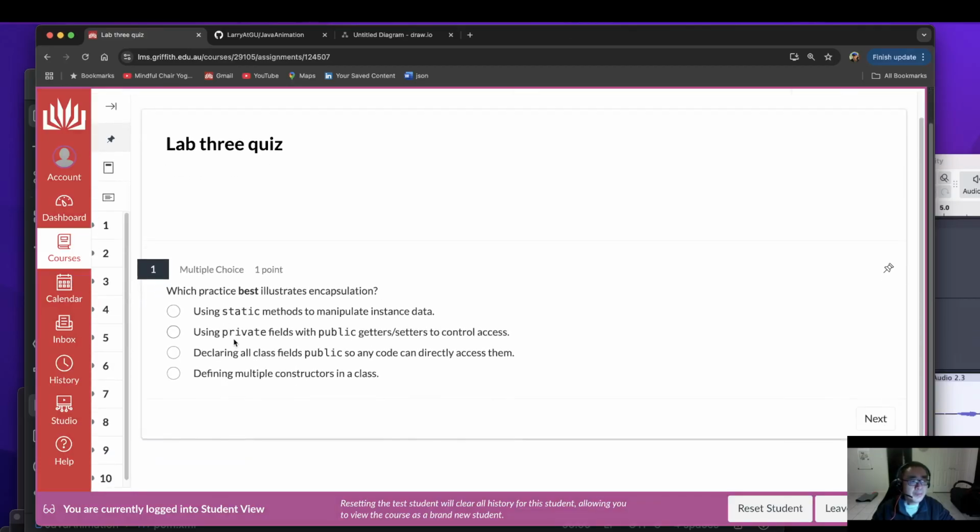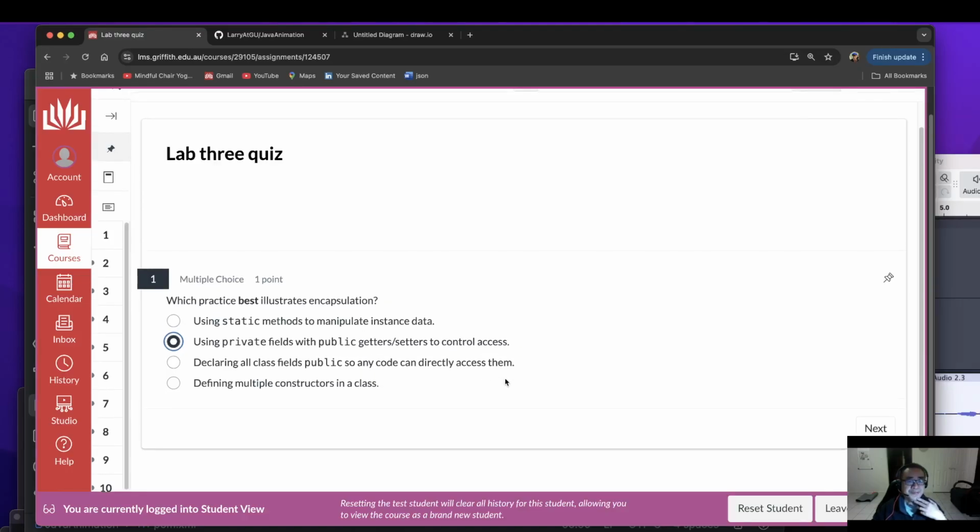Okay, which practice best illustrates encapsulation? This one, use private field with public getter, right? So let's declare that encapsulation, because in the class, usually we put the attributes or fields as private, and we use getters and setters to access them, right?